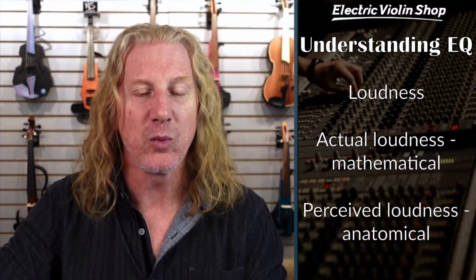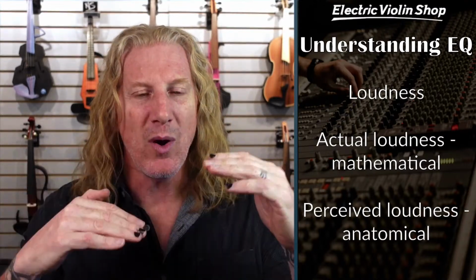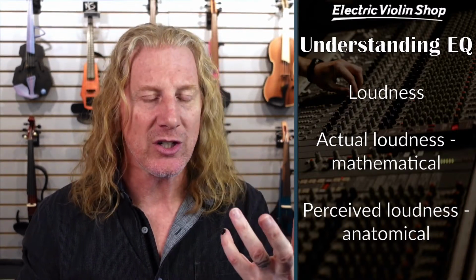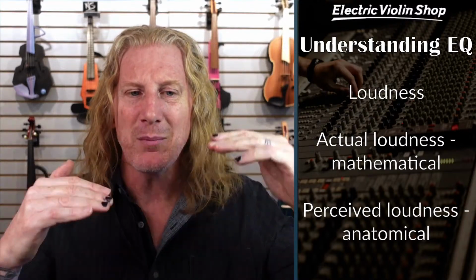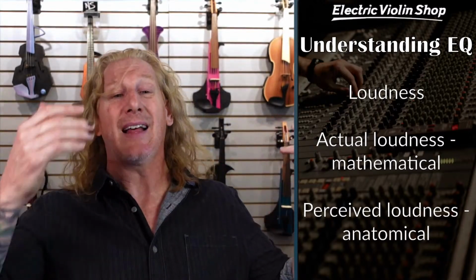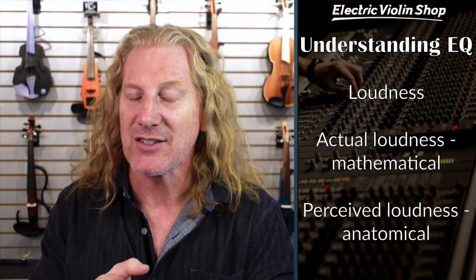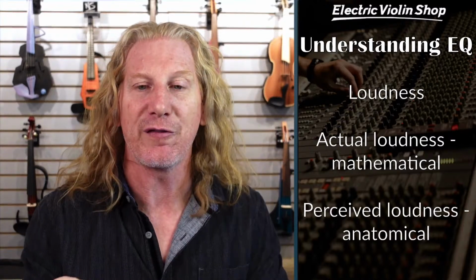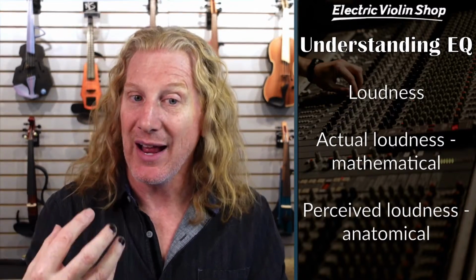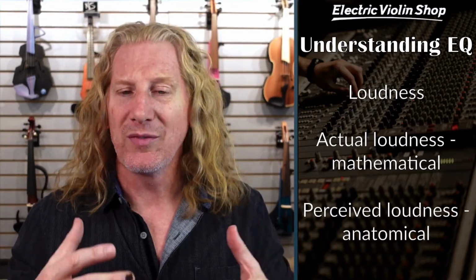So what we want is a good actual loudness and a good perceived loudness. And then we want those things to kind of line up. So if I've got a distortion sound and a clean sound, I want them to be about the same level, right? When I kick my distortion on, I don't want it to be like, oh wow, that's way louder than it was. The thing about distortion is we're adding a lot of high frequency artifacts. They don't carry a lot of energy, so they're not going to affect the actual mathematical loudness very much, but they do affect the perceived loudness, so it's going to sound louder than it actually is. So we've got to try to balance those out.